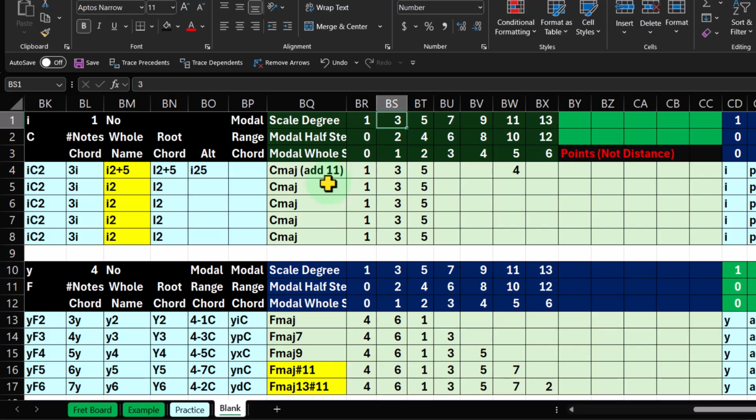But it's also kind of like a point because I've made these now like absolute points. So this is the third point. However, it's not a third point when I then go to like the minor scale, because then the third has to be augmented to a minor, to a flat third, which now means you're talking about distance. So this is kind of a weird hybrid between distance and points.